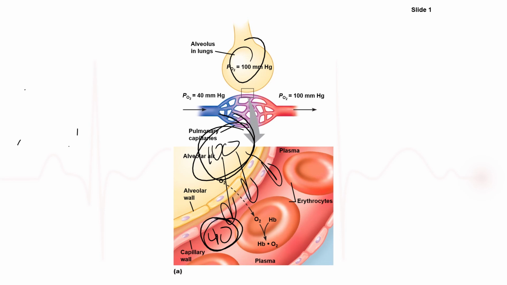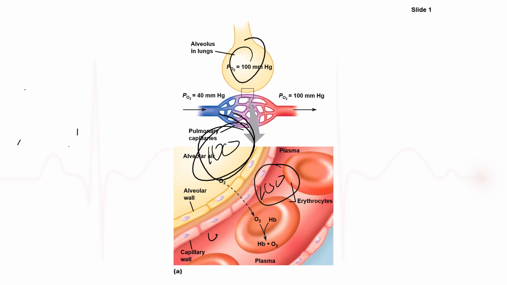And what ends up happening here is both of them end up reaching 100. And that's why I needed to go on that incredibly long divergent tangent there. Because I needed to explain to you why the partial pressure of oxygen within the air in the alveoli and the partial pressure of oxygen within the blood plasma both reach 100 without the partial pressure of oxygen within the air in the alveoli dropping at all. And it's all because of Henry's law.